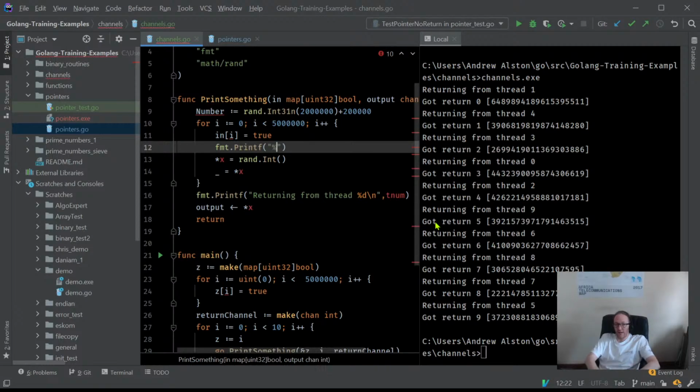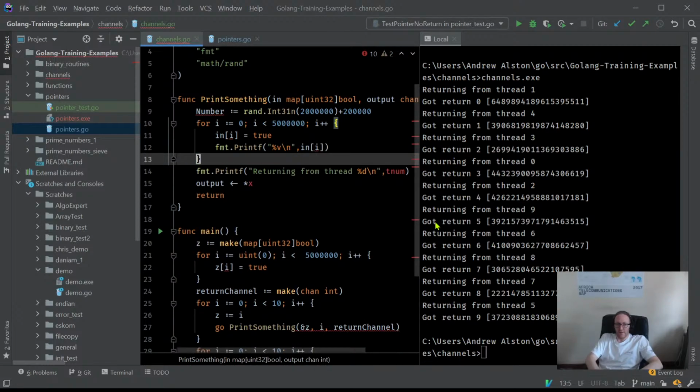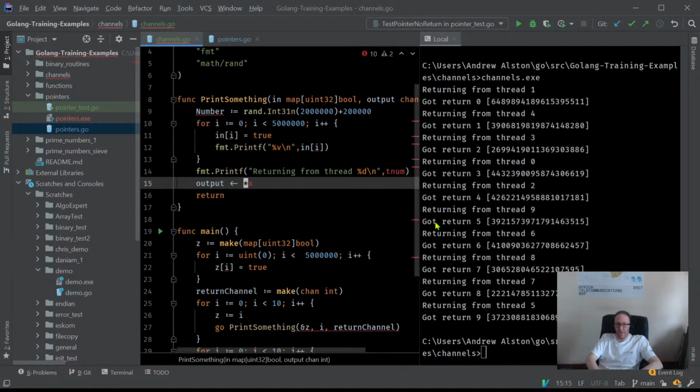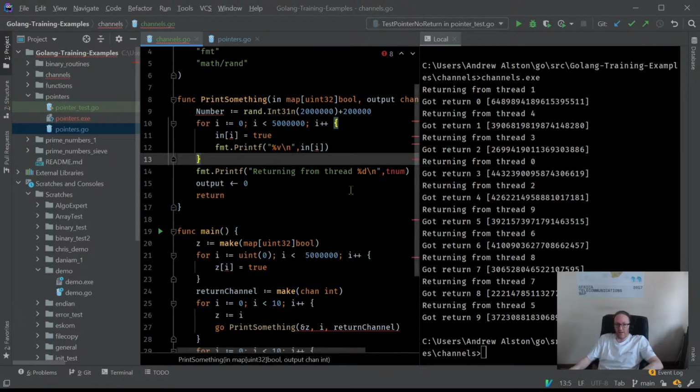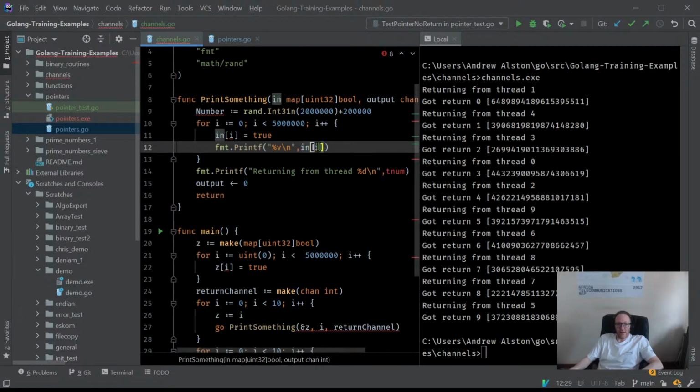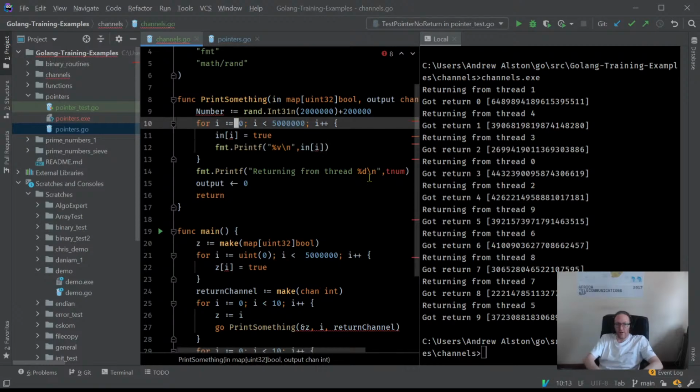So I'll do something like, comma z[i]. And then I'm just going to pass 0 as an output over here. So now what I've got in this particular instance is, let me just make sure, okay, this needs to be a uint32.